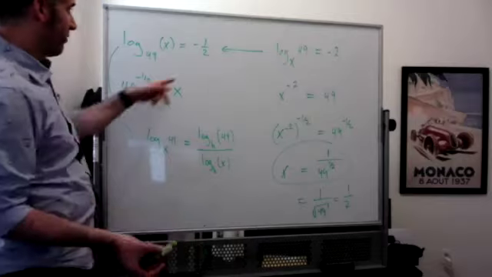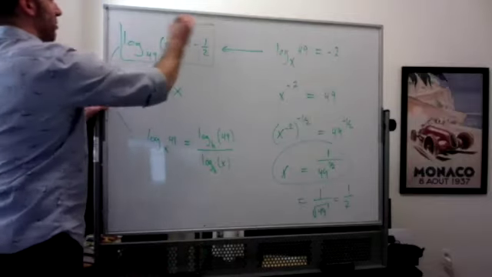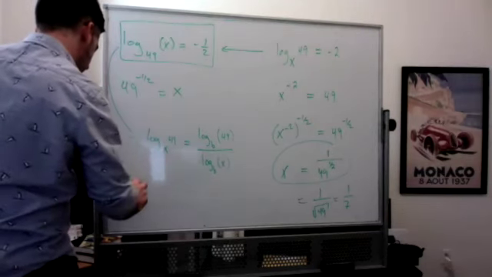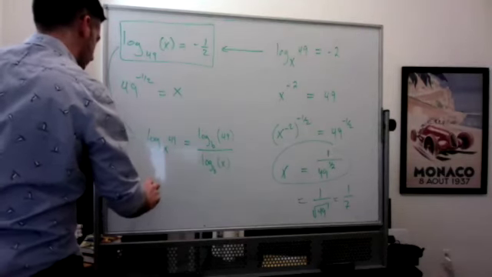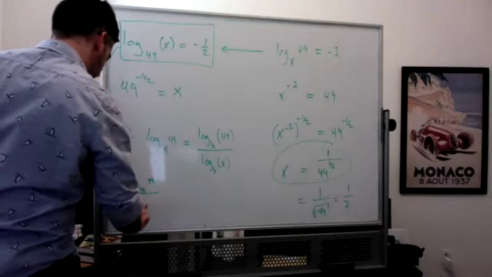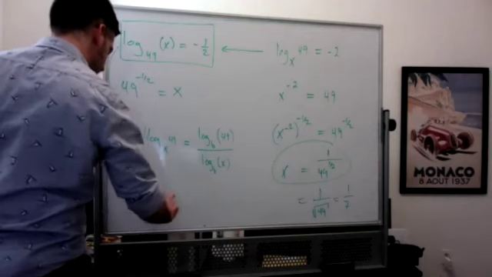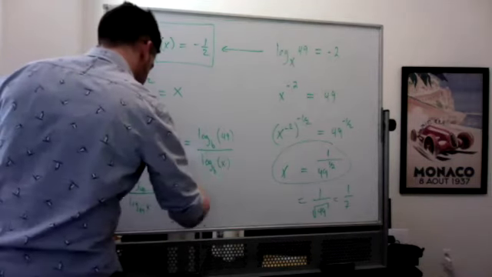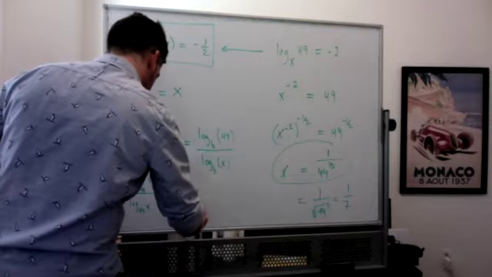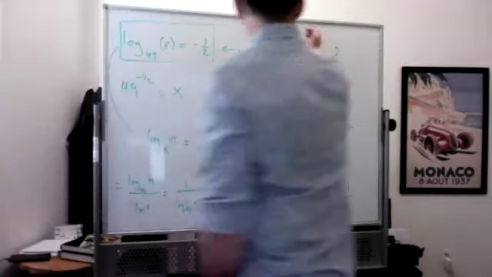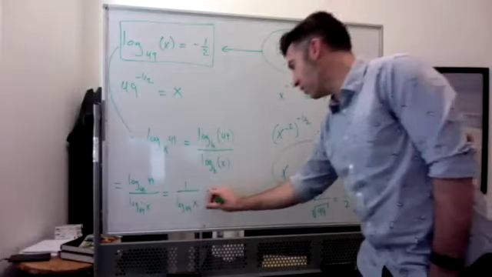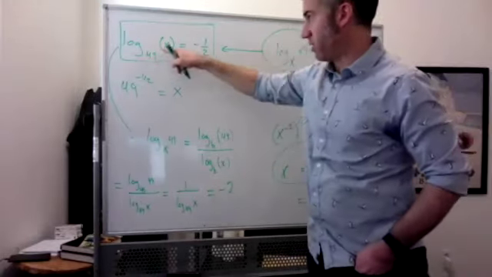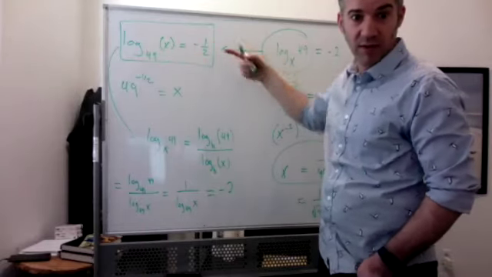And then here, if you're trying to get to this, the base you're actually using is base 49. So this is log base 49 of 49 over log base 49 of x. So that's equal to, well, log base 49 of 49 is just 1. And so what we're saying here is this is equal to -2. And then we're taking the reciprocal of both sides to say that log base 49 of x is equal to the reciprocal of -2, which is -1/2.